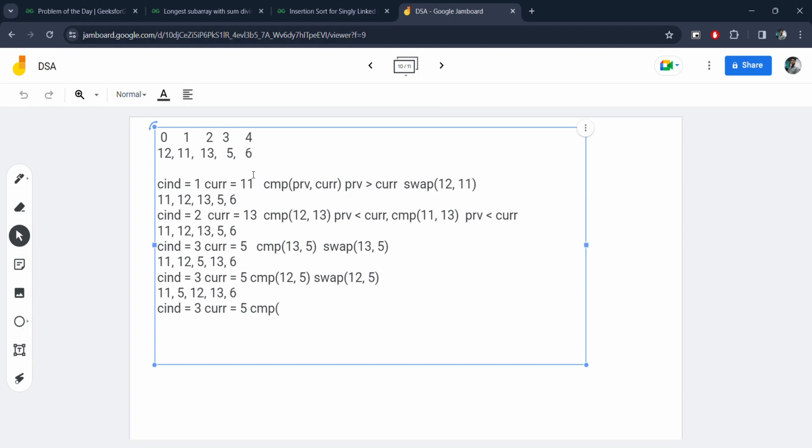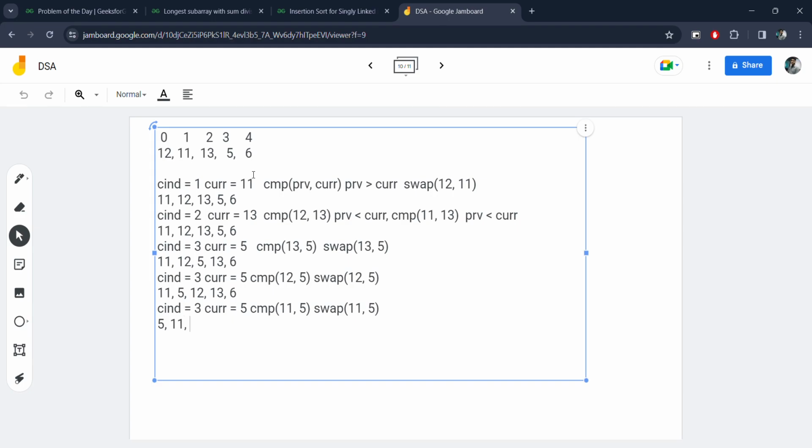At index 0 the element is 11. We compare with 5, and 11 is greater, so we need to swap. Then our updated array will be 5, 11, 12, 13 and 6.